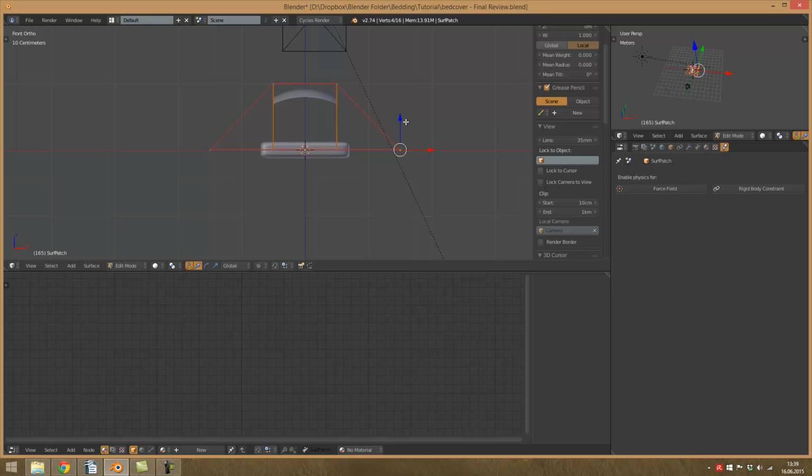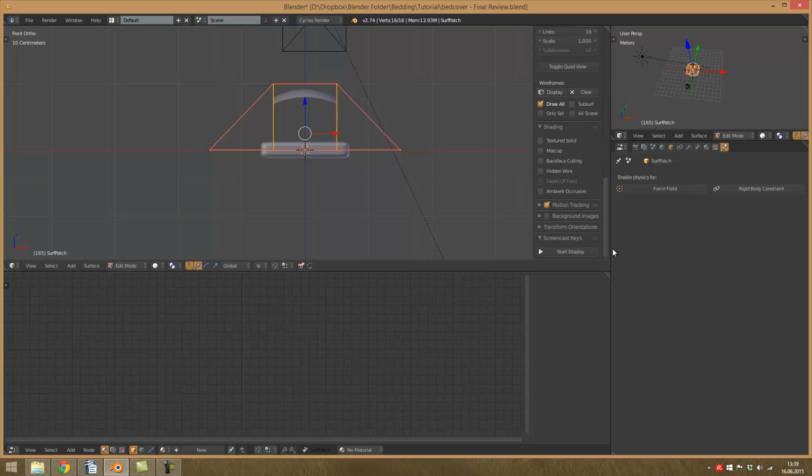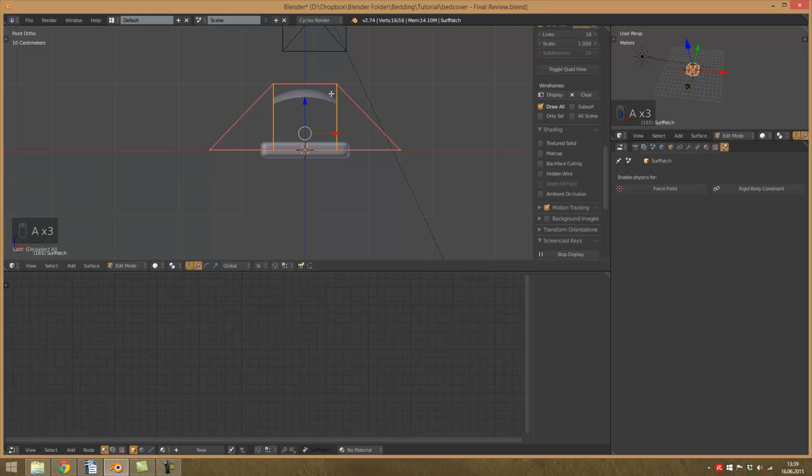So the first step would be to bring them all on the same level. So we select all of the, I forgot to turn on display tools, sorry. Display keys. We select all of those control points, scale them in Z, and press 0. So we bring them all on the same level.